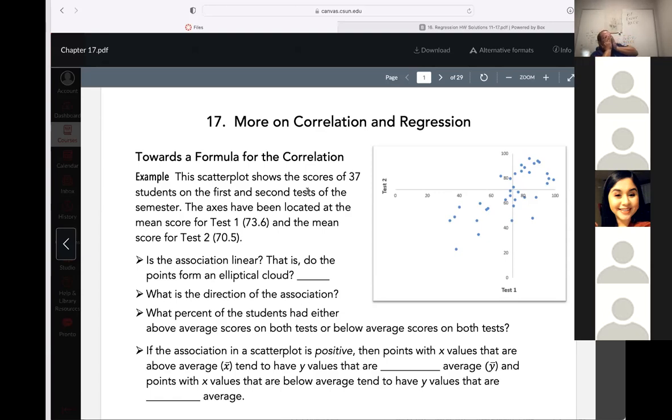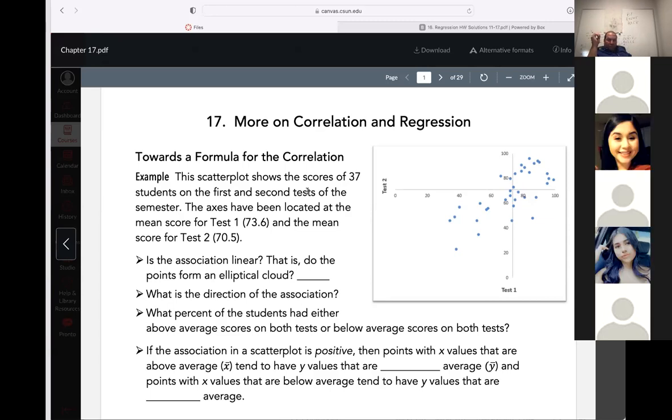So if you ignore all the words on the page on the left, which we'll get to in a minute, if you just look at the scatter plot, would you say that there's a positive or a negative correlation if you look at all the dots that are scattered throughout the page? Positive. Certainly it seems to be positive. And in fact, what we're going to show is that it has to be positive, even before we do any math. So let's look on the left.